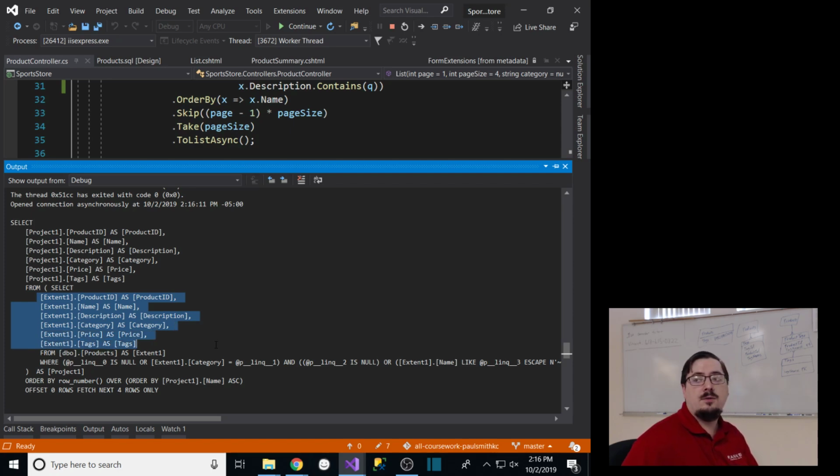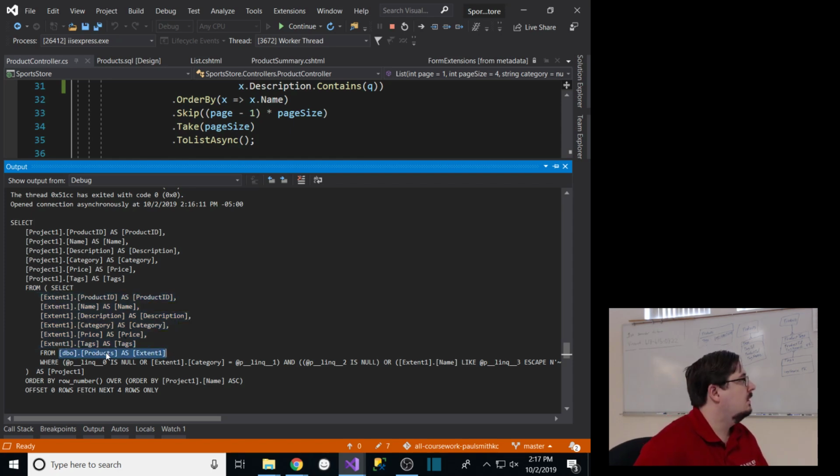You'll notice that all of those start with extent 1. That's because it's renamed the products table as extent 1. That's just part of how it generates the SQL: it aliases all the tables as extent 1, extent 2, etc. So we've got the products table, and we say product ID, name, description, category, telling it which columns it wants back.